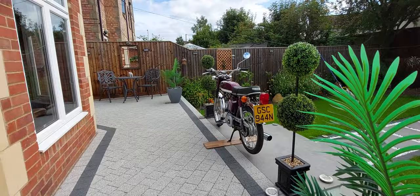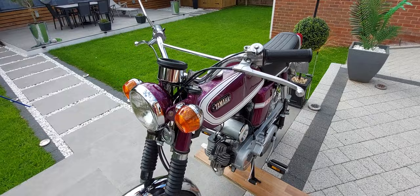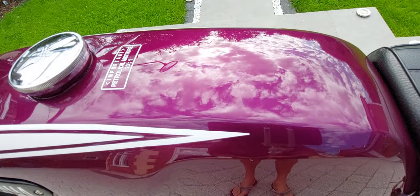Everywhere you look it's just lovely. I need to get another mirror for the left-hand side, sorry about that. But it's clean as a whistle — November 1974 — and someone's actually made up a tax disc for it. The color really pops when the sun's out; you can see the metallic fleck in it.